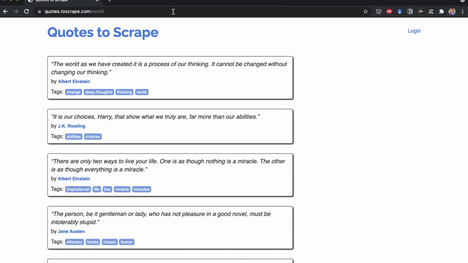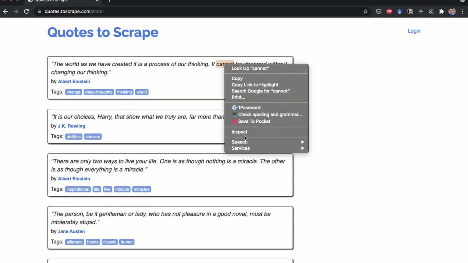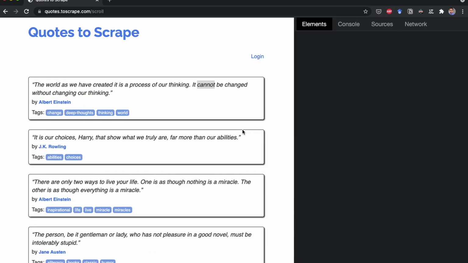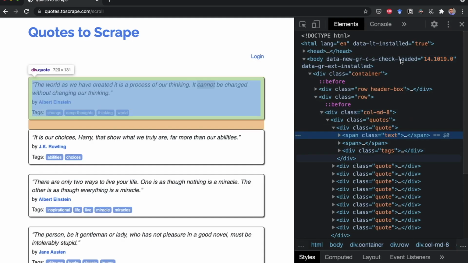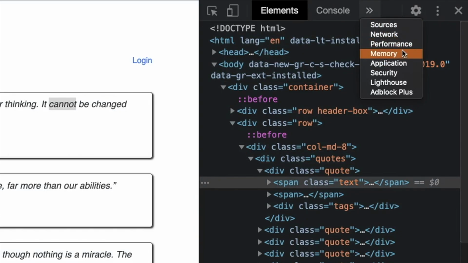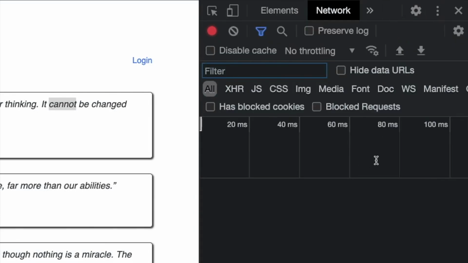That's not a bad idea, but you can avoid the hassle of building a scraper with Selenium from scratch by checking if there is an API available on the website. Scraping an API is way easier than clicking on buttons with Selenium or doing infinite scrolling, and I'll show you how to do it in a few steps. Alright, the first thing we have to do is right click on the website and then select Inspect. After we do this, we're going to see Developer Tools, and here instead of choosing the Elements tab, we have to go to the Network tab. And then we have to select XHR, and we have to reload the website.